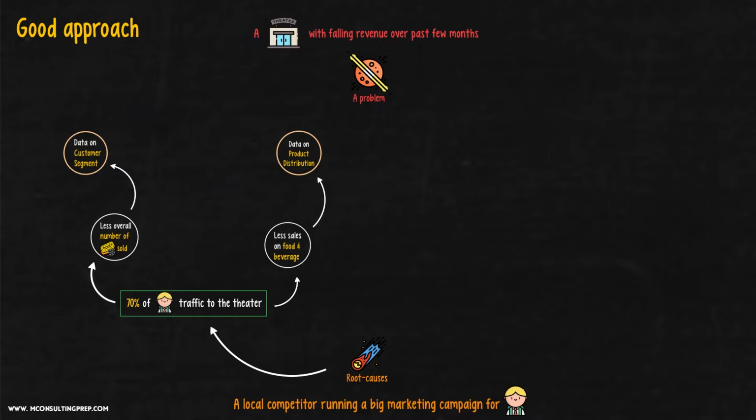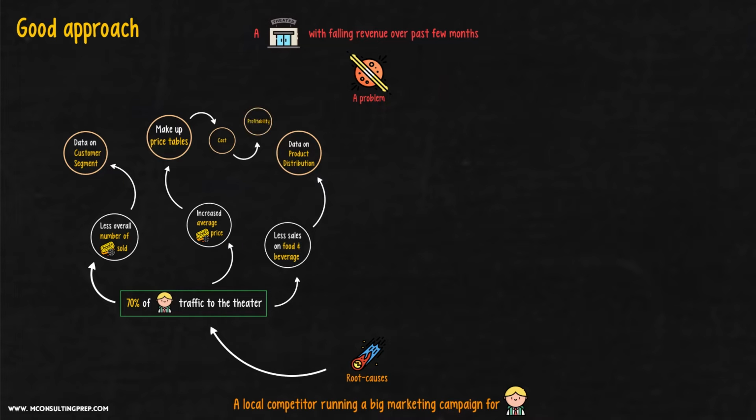Even more, fewer students can also mean increased average ticket prices, even without the theater changing any listing price. That is because usually students get lower prices. Fewer of them means the overall weighted average ticket price goes up. From there, you can make up various price tables of various products and services for various customer segments. That's on the price side. How about the cost side? Now, making up all sorts of possible costs and allocations to each segment can help. You could even see how profitable each one is.